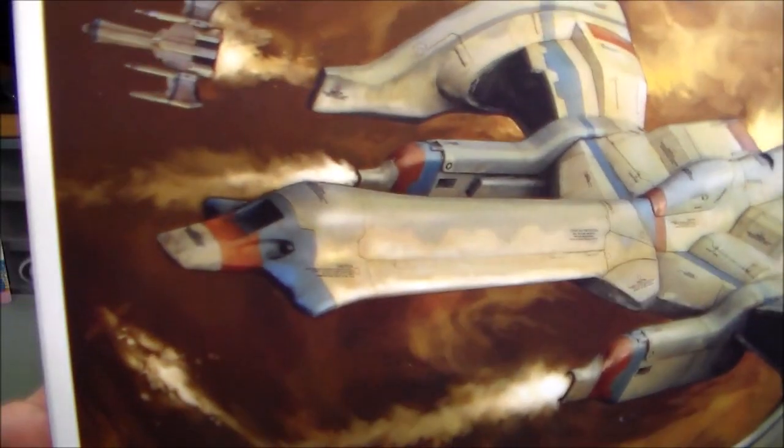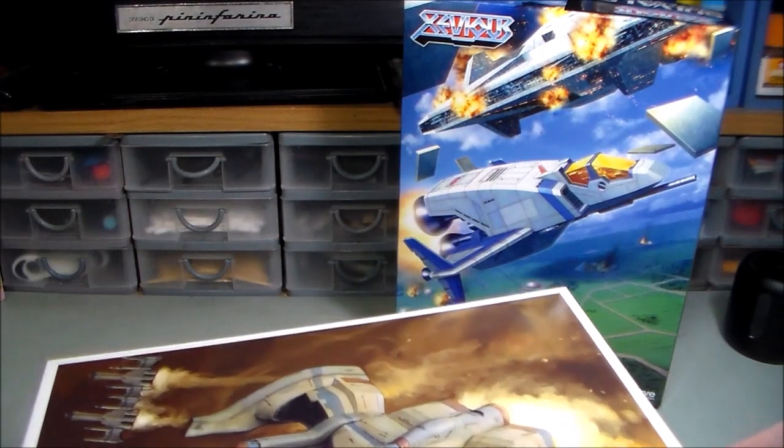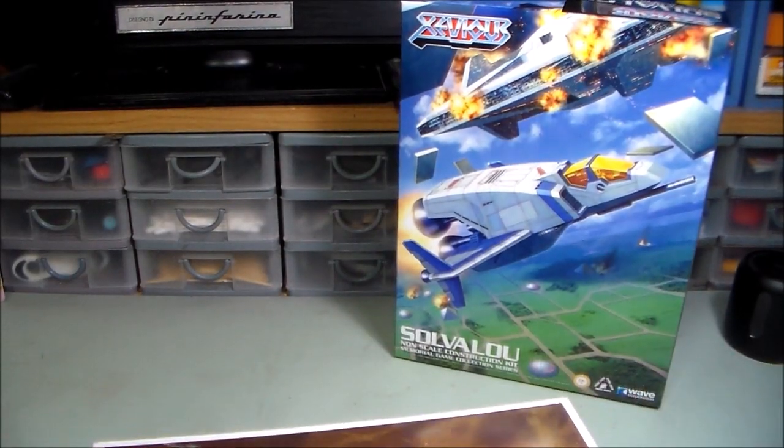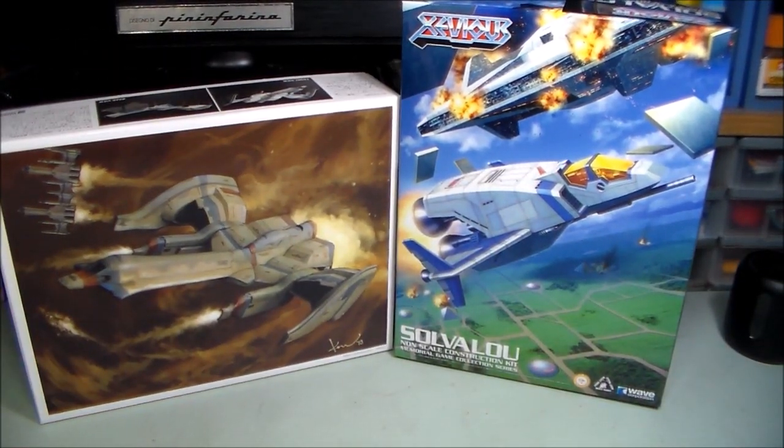Just look at this box again. Isn't that fantastic? Beautiful artwork. I love that box. So there we go. Sorry, my voice is going a bit now. Two really good kits from the same manufacturer from Japan.